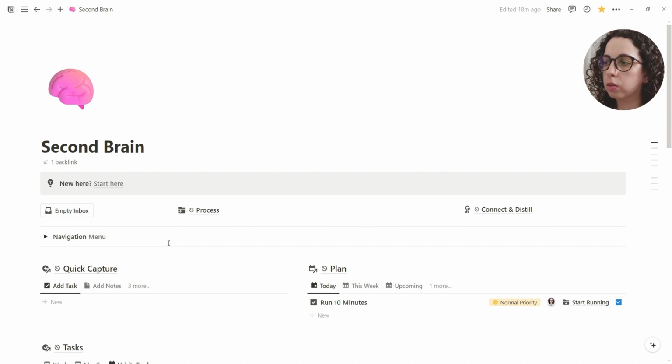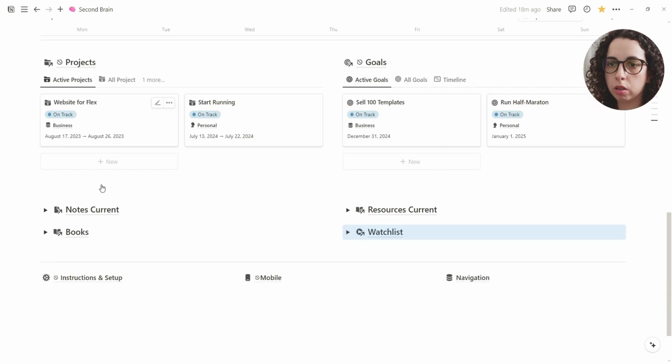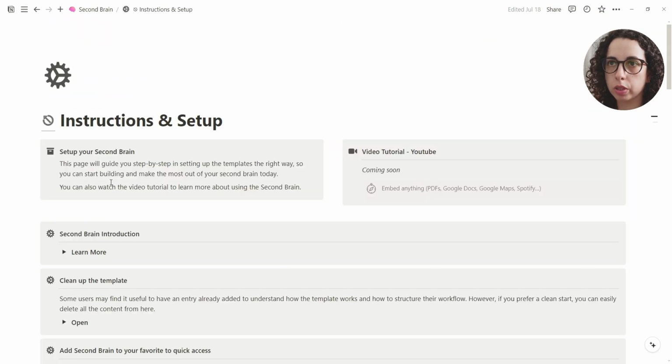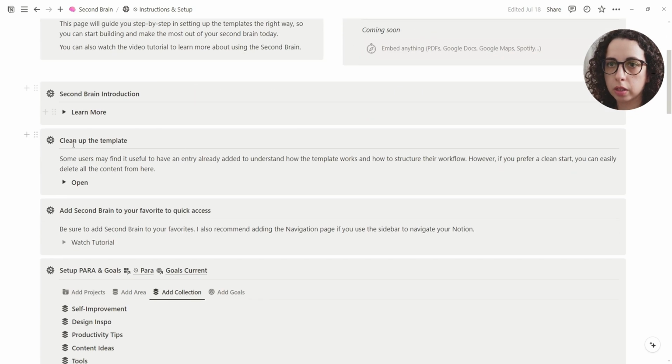Okay, so now let's go to the setup page. You can go from here, but it's the same as this. So let's go here. Okay, so you'll find some instructions like the thing that I'm telling you, but the thing is that you have some kind of section to help you in this page to set up all the main things in the template, right?